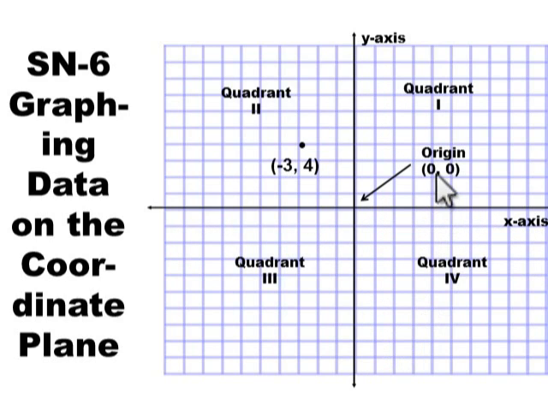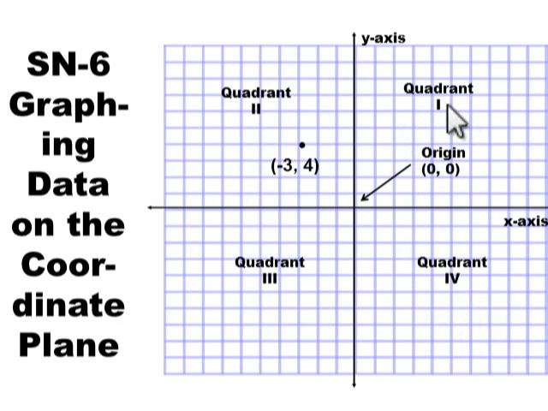Okay, so because this plane is divided into 4 sections, we call each section a quadrant, and each quadrant has a name. The name is a Roman numeral 1, 2, 3, or 4. So you need to know how to make the Roman numeral, and you also need to know which quadrant is called which thing.